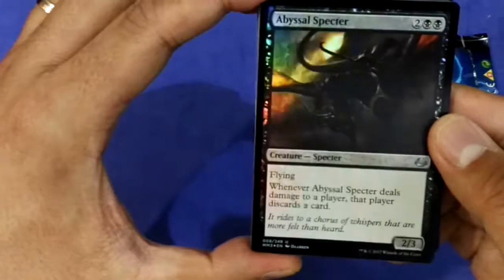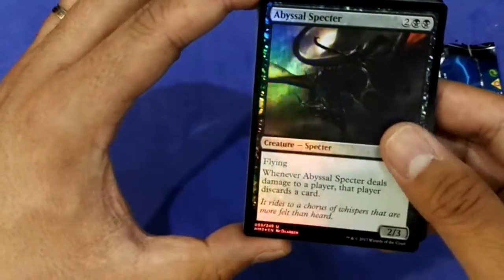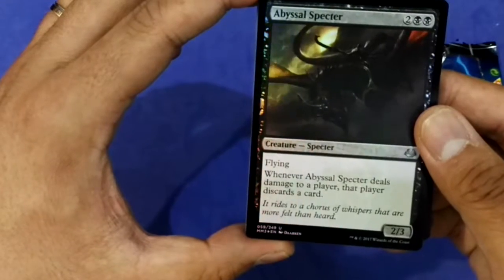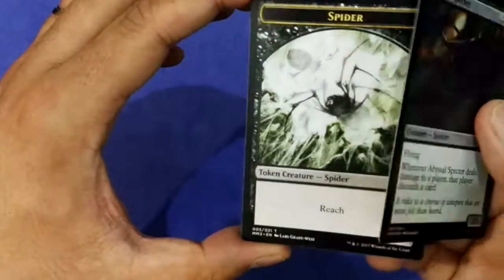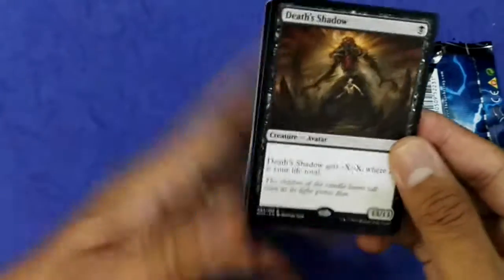Ambient spectral uncommon, two black flying. Whenever it deals damage to a player, that player discards a card. Alright, so not bad, I like my pull. At least I pulled that Shadow, the first copy that I have.